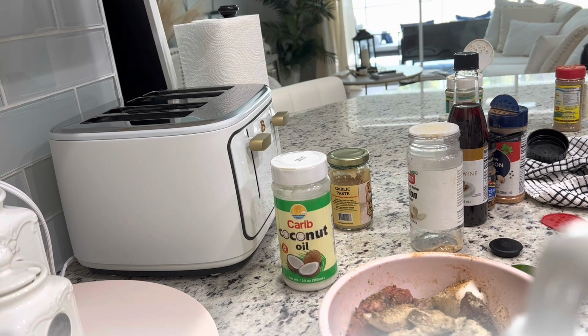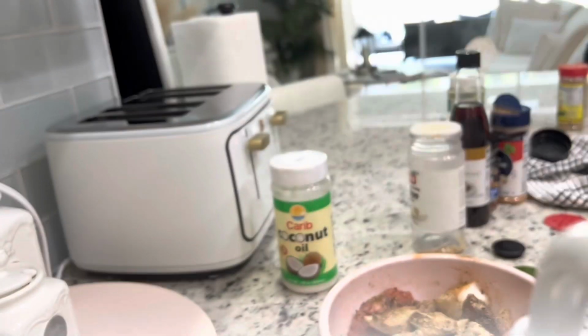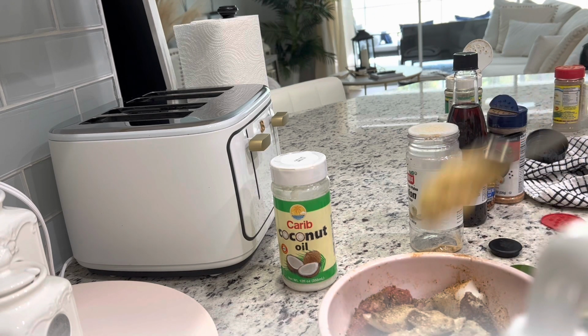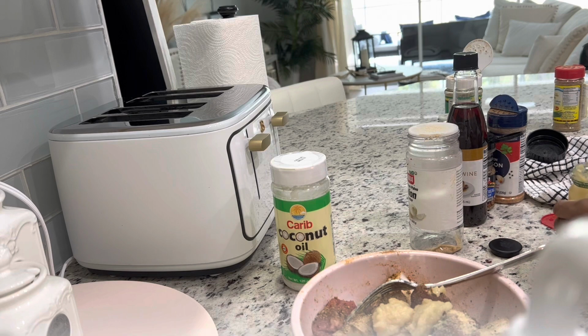Now what I want to do is add this garlic paste. You can get a spoon. Show me a fork instead. Let's get the fork. Grab a garlic paste. Put as much as you can.